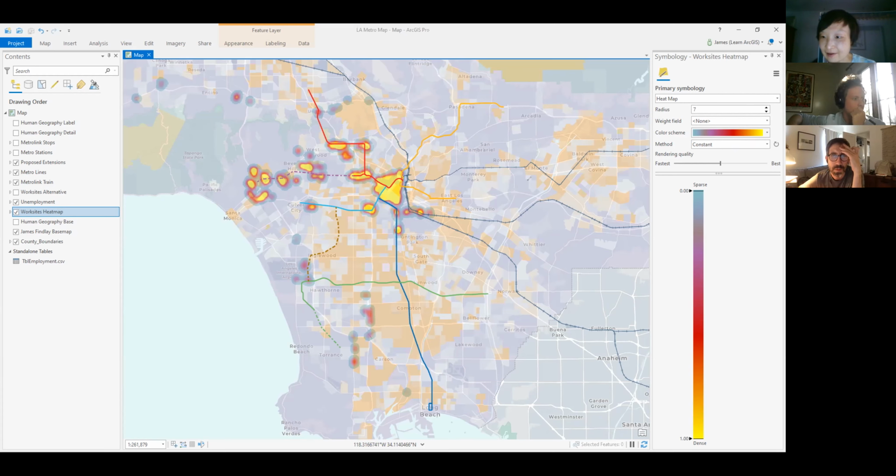William has this suggestion. The unemployment rate, I think, should be cut to only include Los Angeles. What do you think, guys? Like recalculate the mean for Los Angeles City?